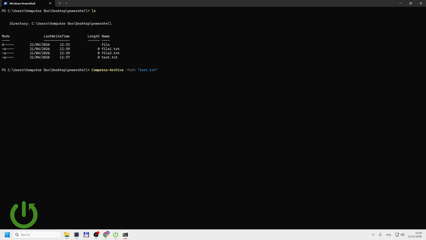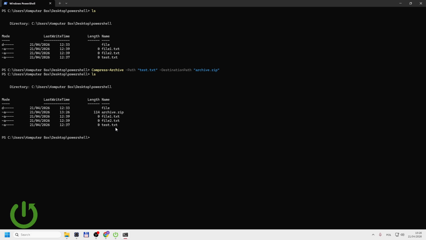But if you are in a different directory, you have to add the whole path, and now you have to specify the destination path. This is the same case. I want this archive to be created here, so I am just going to write, for example, archive.zip like this. I will press enter, and as you can see, we have archive.zip right there.